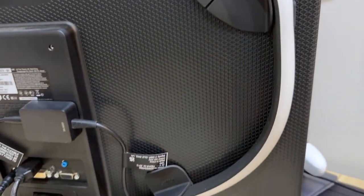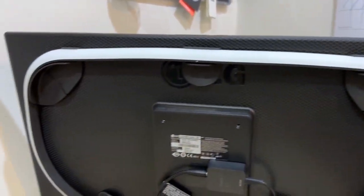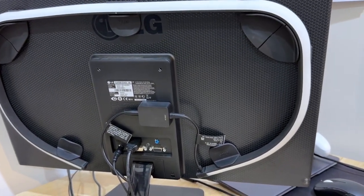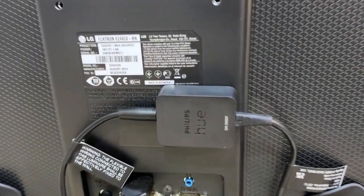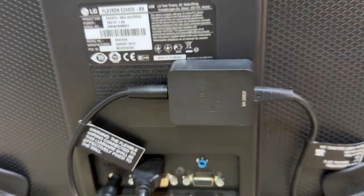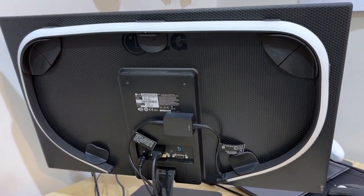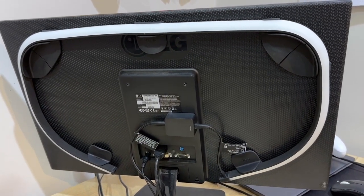They've just got 3M sticky strips on the back. This one is actually a bit long — it's for a 32-inch monitor and I've got it on a 24-inch monitor, but that's quite good because it means you get more light all around and it still seems to do the trick. It all connects into this little connector box, and that's just your power supply that goes in the back. Installation is very simple — you don't have to be particularly precise because the light just sort of diffuses out from the light strip.